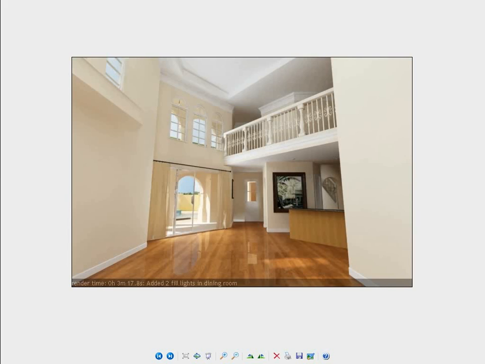So I would naturally make the decision at this point to avoid illuminating any of these rooms anymore. If this were anything but a midday sun scene, or if there were fewer window and door openings than what I have, then I would probably add some lights to different light fixtures. But as is, I don't want to do that with any of these rooms. But I do think there's plenty of opportunity to add some illumination to the kitchen.